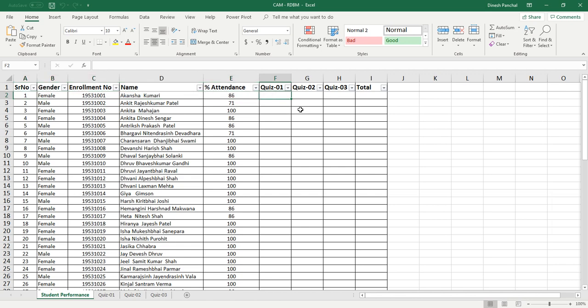Similarly, quiz 2 marks should come in cell G2, and quiz 3 marks in cell H2. If Akansha Kumari has not given any of these 3 quizzes, then correspondingly in that column there should be a blank. Then the total of these 3 quiz marks should be available in the column I.